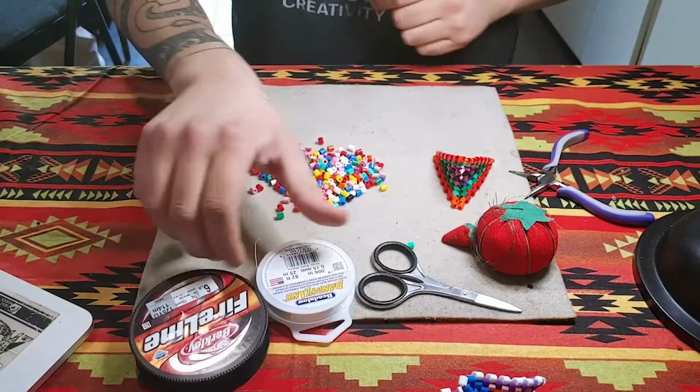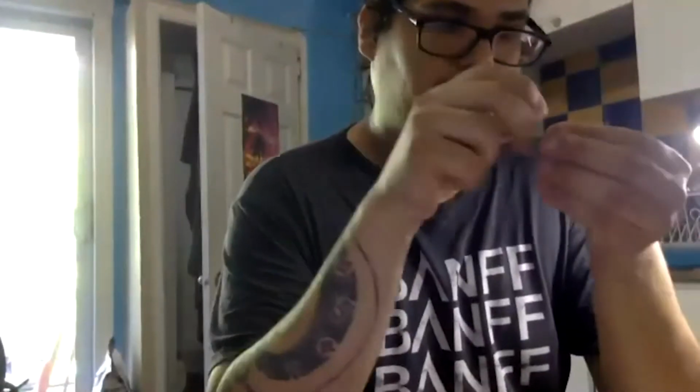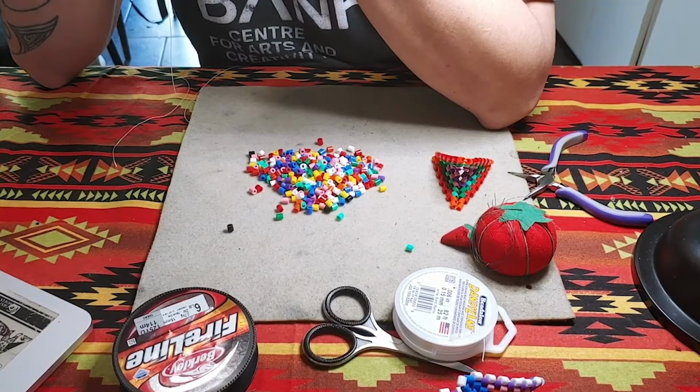It really, really isn't, and I'm going to show you how we're going to make it. So the first thing we need to do is get an arm's length of thread out, at least an arm's length of thread. So now I'm going to thread my needle. It's a bit tiny. I know you can't really see it from here, but what's important to note about threading the needle is that you don't put any knots on this thread. There's not going to be any knots because you don't need them. Not yet.